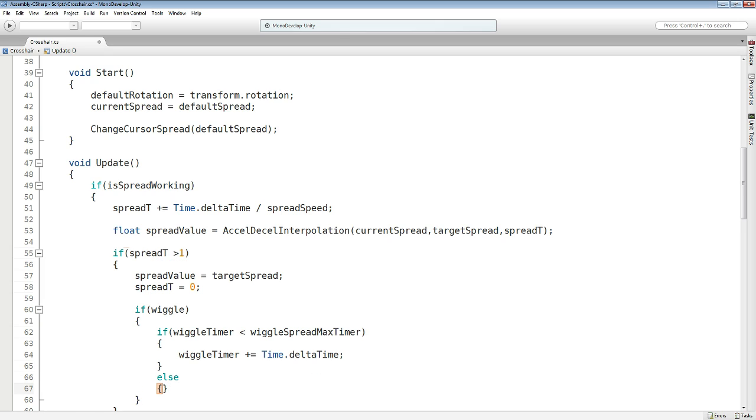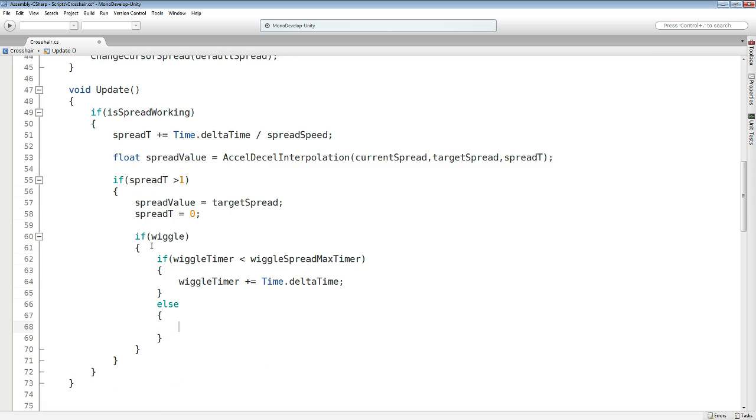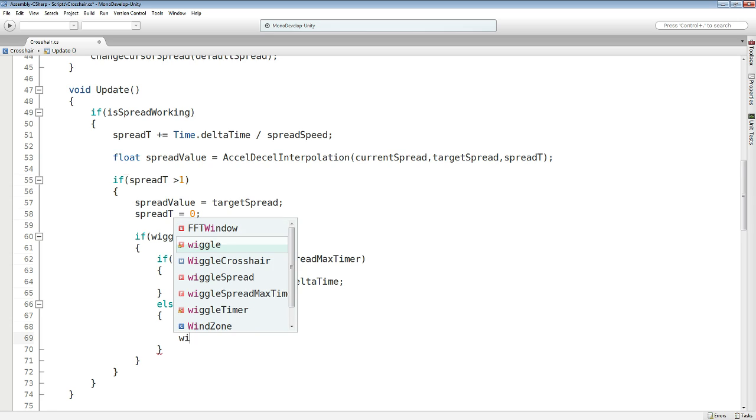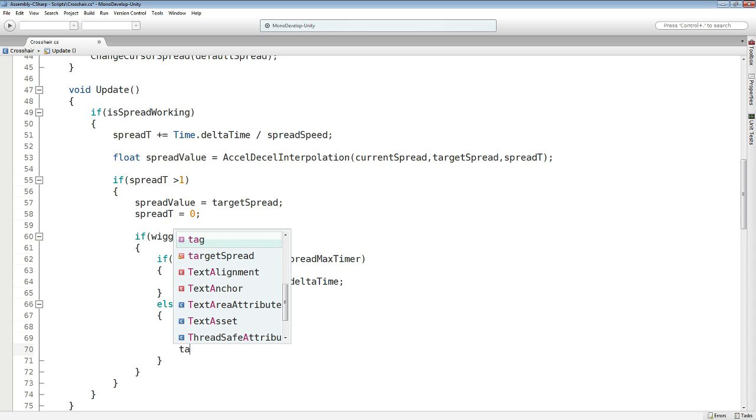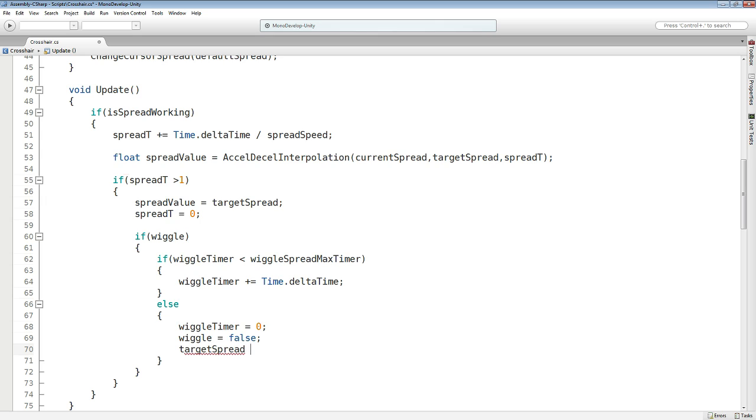Else, wiggle timer equals 0, wiggle equals false, and target spread equals default spread.